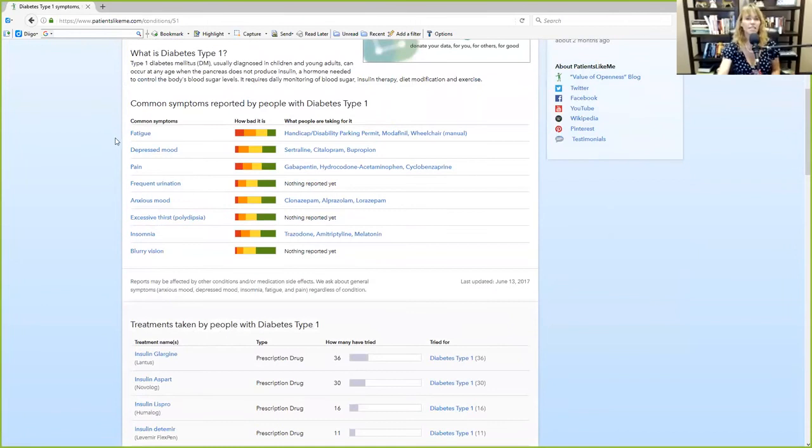So, as far as symptoms of diabetes type 1, the fatigue, what people are taking for it or to help them handle it. Parking permits, that's medication. Some people need a wheelchair in order to handle the excessive fatigue. So it gives people ideas of accommodations they may be able to ask for. It isn't an interactive board that I've found where people talk to one another. You're just looking at what other people have done, so basically their journal entries, if you will, about what has worked and what hasn't worked for them.